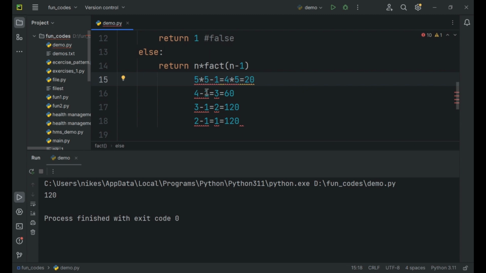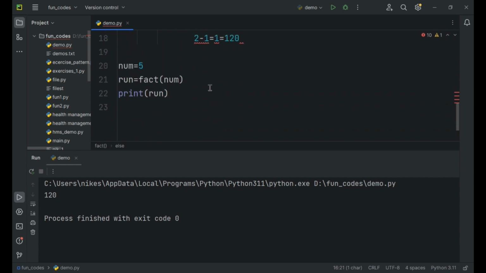Similarly, 5 minus 1 has become 4, so after that our next value will be 4. So 4 into fact of 4 minus 1, which becomes 3. This is how we got 3. Similarly it will go till 1, and after multiplying all these values we got 120 here. I hope you understand how this recursion works.